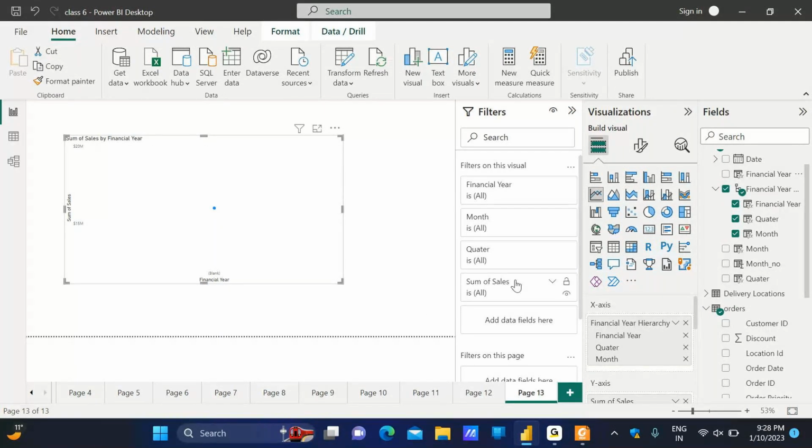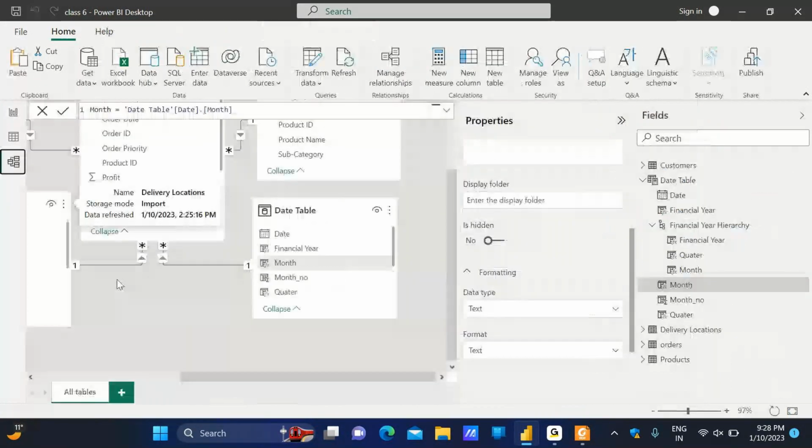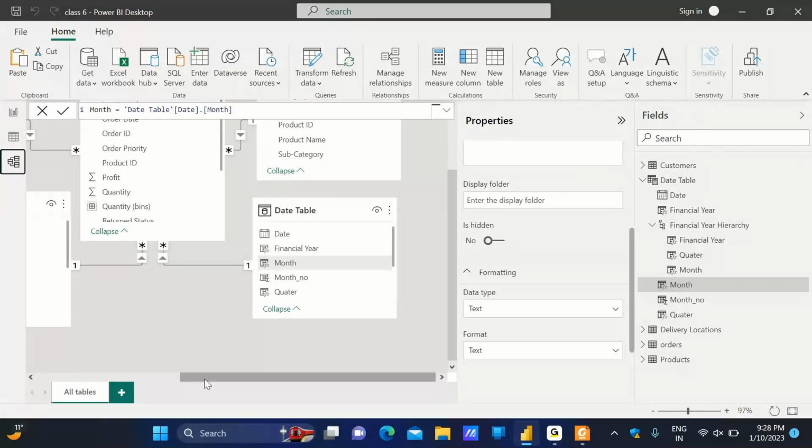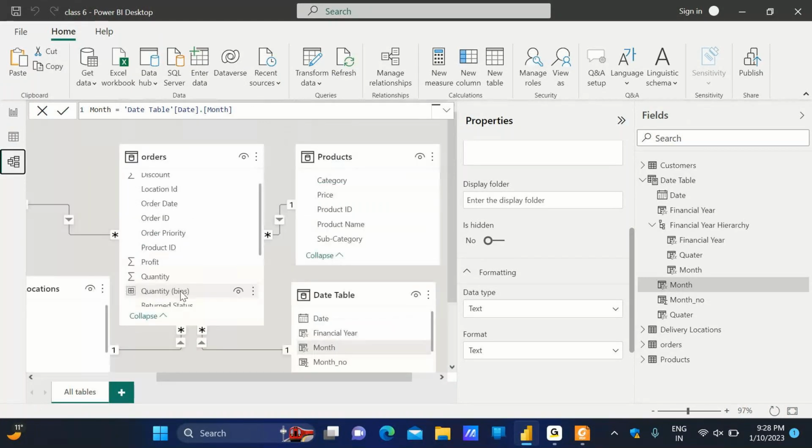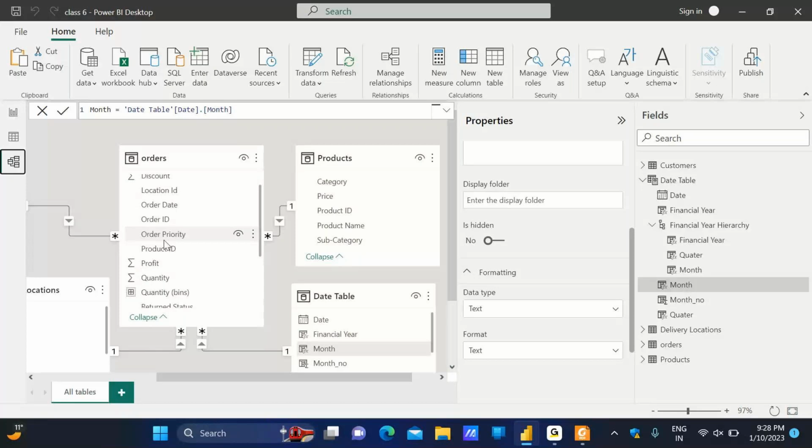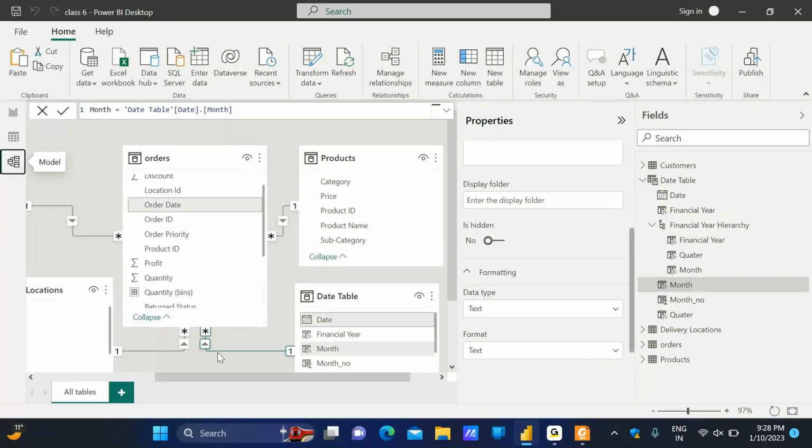Okay, can you go to your model tab? Okay, now you have connected your order date with month. You have to connect the order date. Can you hover on that connection? Orders to date connection. Can you hover on that black color line? Can you take your mouse on that line? Okay, so you connected order date to month, I think, or date.